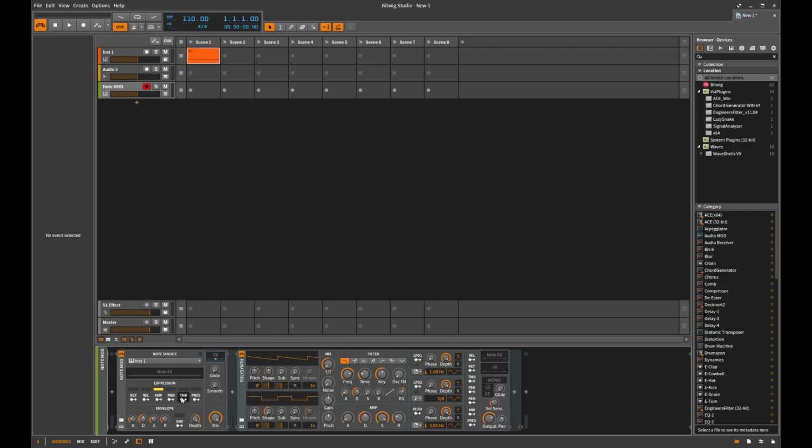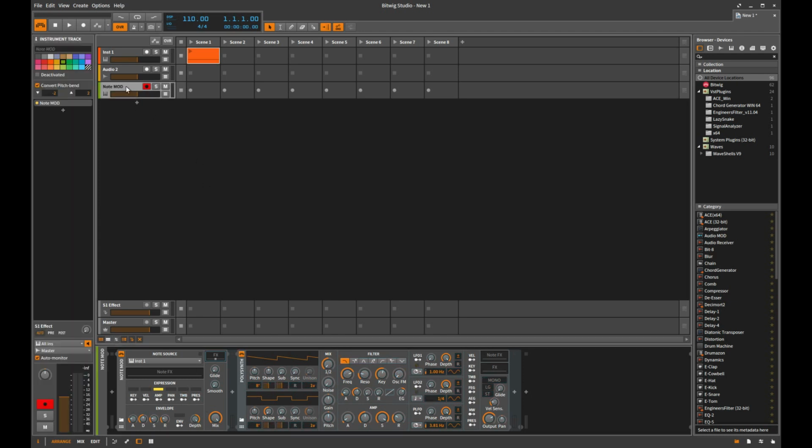So this is really cool. We're going to take the timbre that's affecting that note, and we don't care what happens to that note. What we want is just that timbre information to change up some parameters on polysynth. So you could do this for virtually any instrument once it's nested inside of the note mod. And you're going to want to make sure that you convert this to a hybrid track so that it can take the note data and convert it and get that expression information. And it's really that simple.